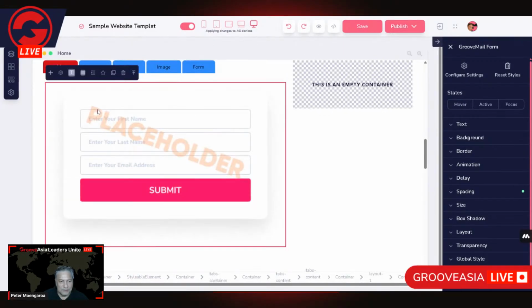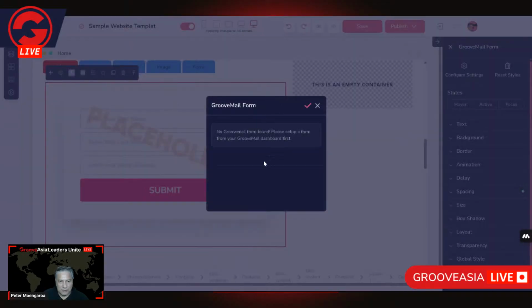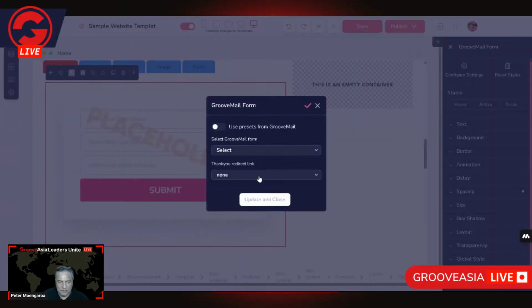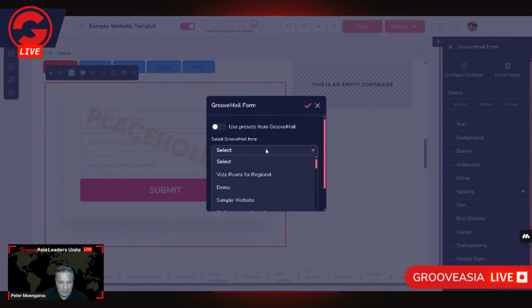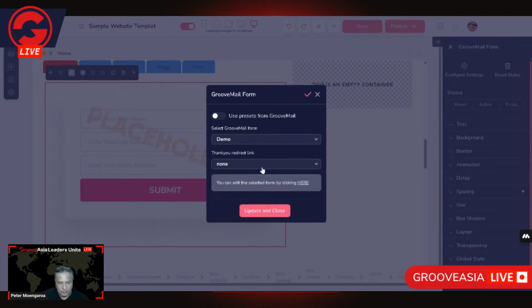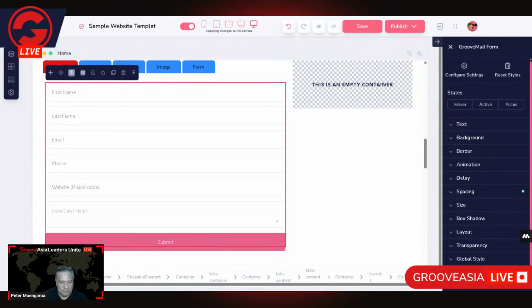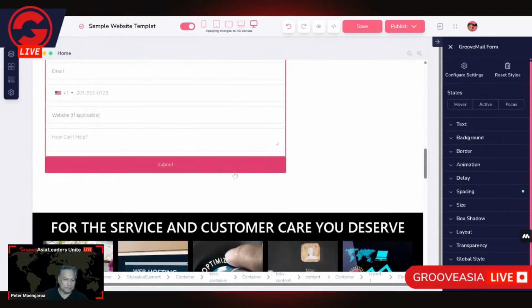Now I've already got some forms in there. So I'm just going to click on here, and then this will come up. Come down to select, and I will just grab a demo form. That would be another training, by the way, how to create the form. We won't worry about this, but here we'll just update it. Okay, so there's my form.